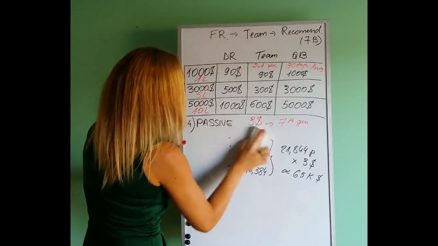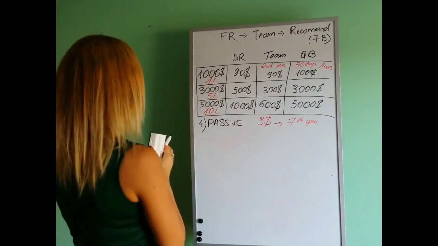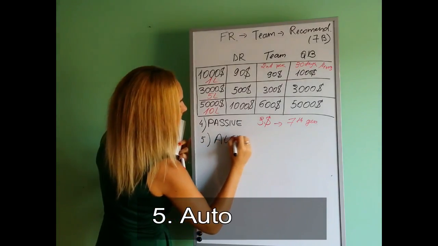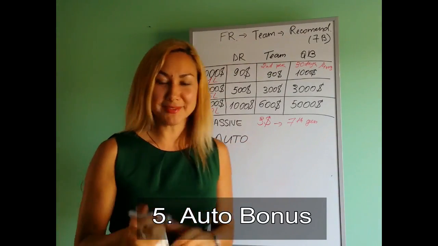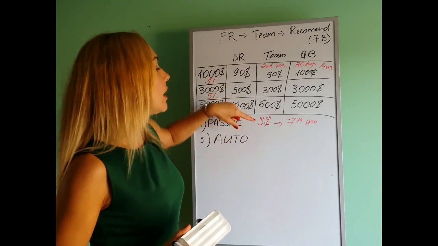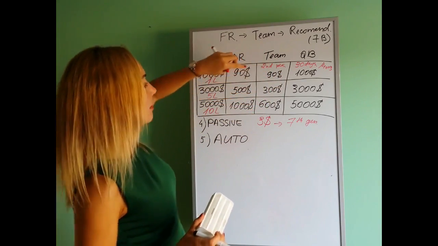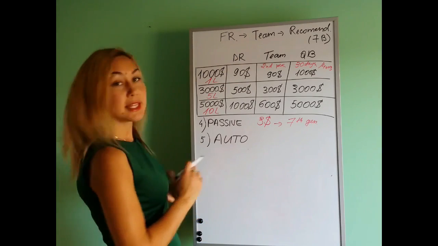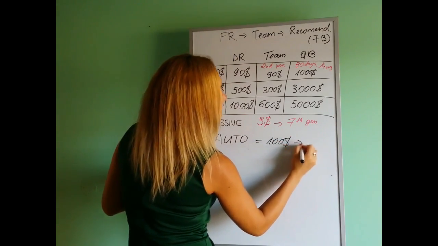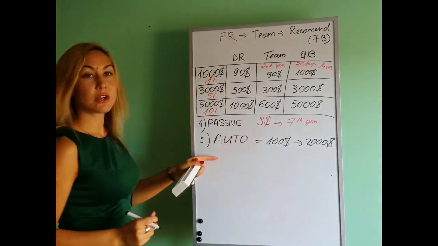Okay, now there's more. The 5th bonus that I like to call is the alpha bonus. I have to tell you that no one is going to give you a car, not yet. But if you show a great effort and you bring a company a lot of profit, meaning you and your team, depending on how many financial cycles you actually close, the company is willing to pay you from $100 till $2,000 per month, just on your car expenses.